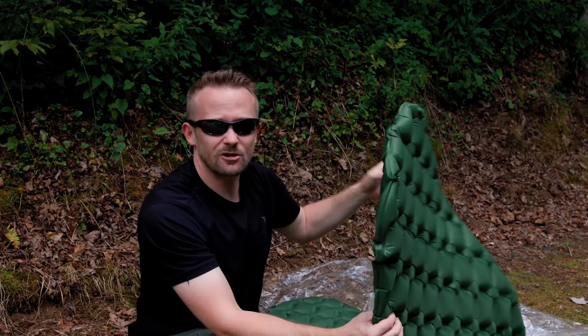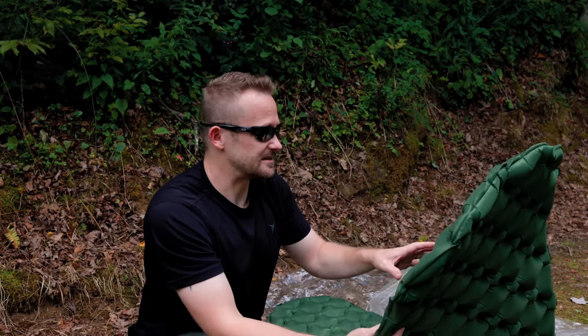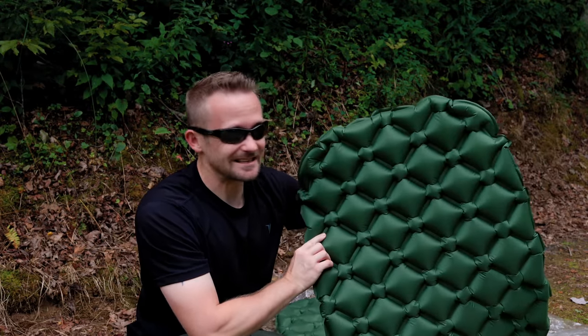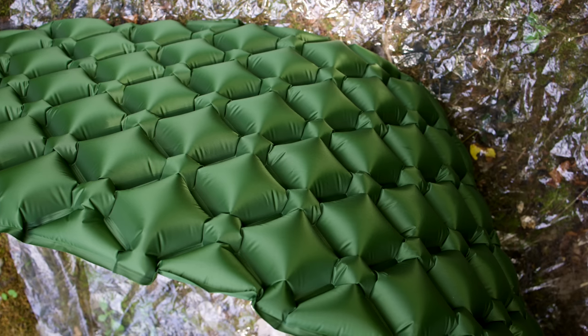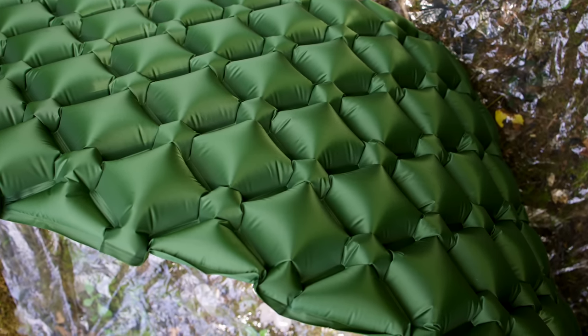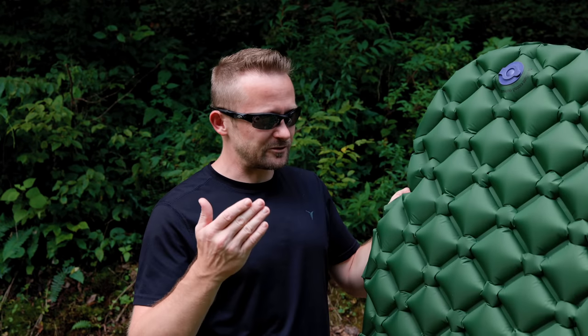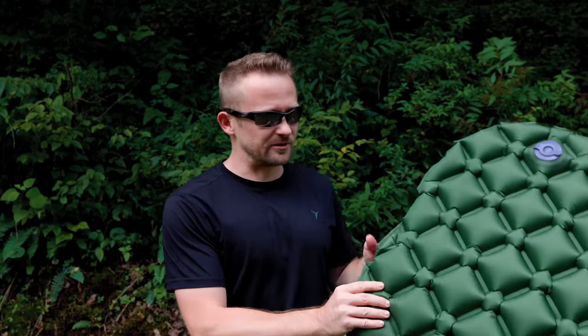So if you're a larger individual, you may have issues when it comes to being comfortable on this. I mean, 22 inches wide, it's not that wide really. The next con that I have for this pad is thickness. It's inconsistent. It doesn't offer a ton of cushion. It offers, in my opinion, just enough. That's a great way to put it. This pad offers just enough in terms of comfort.